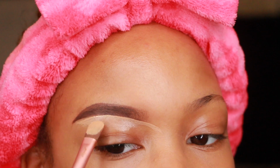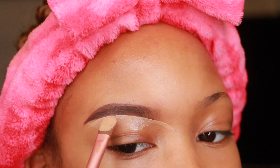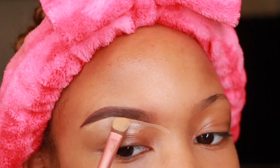And this is honestly my favorite part of doing my brows. Like, look how relaxing that is. Just watch me just sculpt out that eyebrow and just make it look 100 times better. Like, ugh.